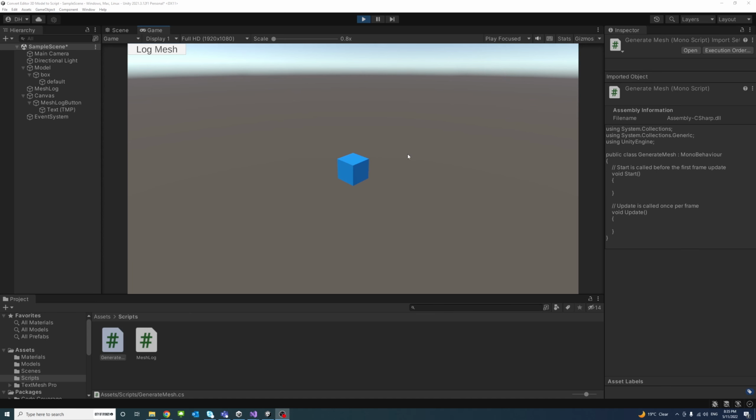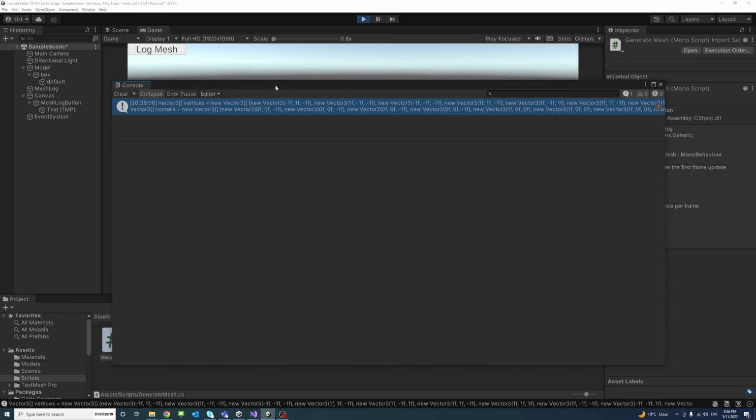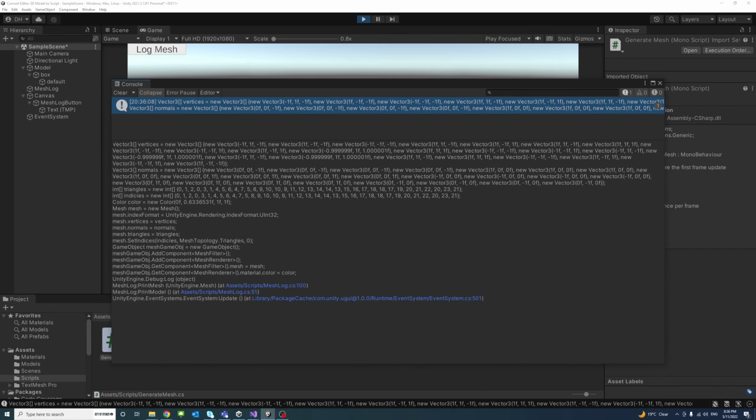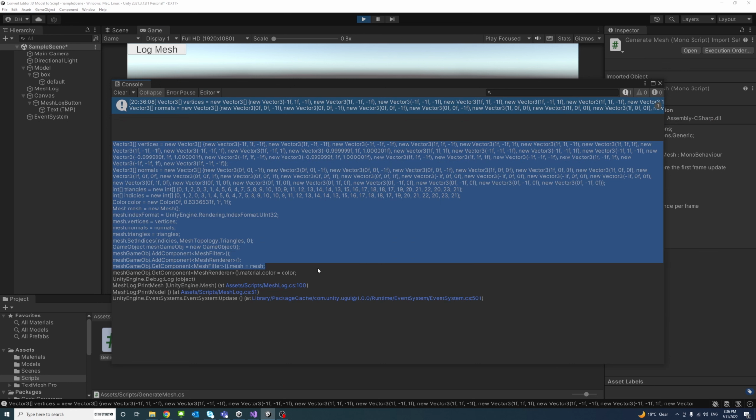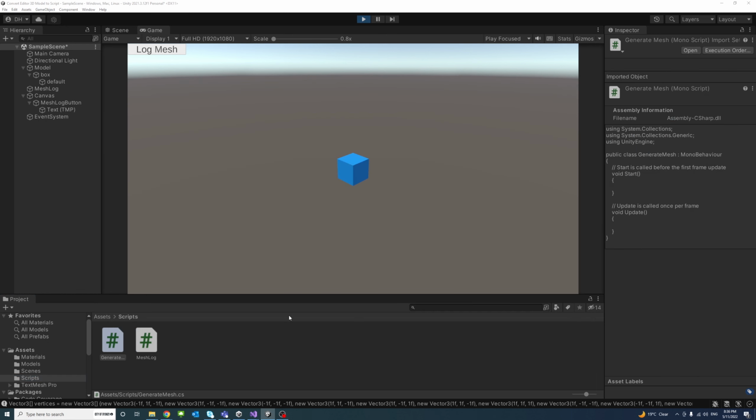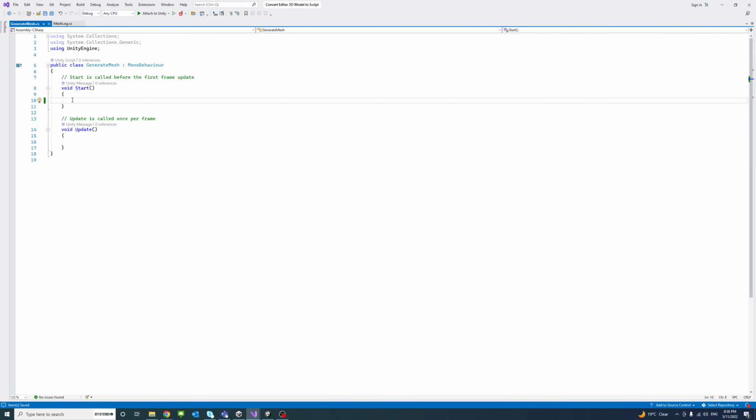In this video, we will learn how to save a 3D model loaded in the Unity editor into a mesh written in the code. This will enable us to load the model as part of the code instead of having to put it into our assets or as part of the editor. That can happen by logging out the mesh content inside the editor, and then it's just a matter of copying this content and pasting it inside any script you have.